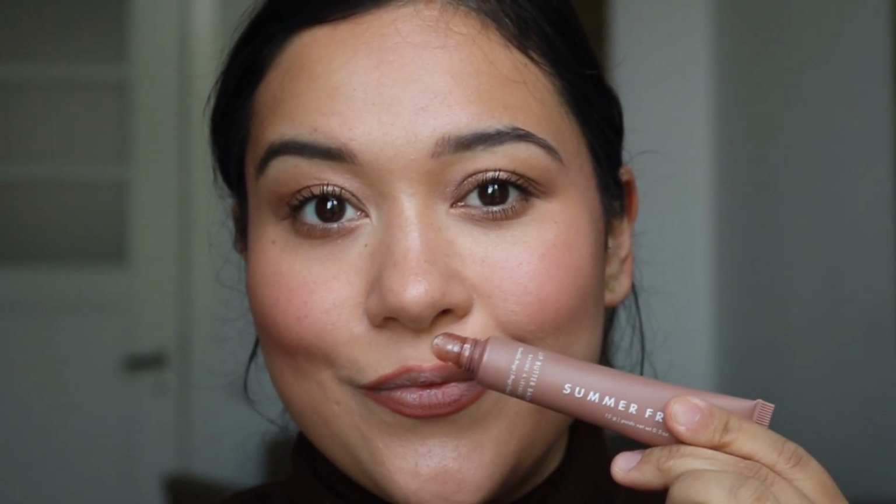There are only two lip products that I want to talk about, and one of them is currently like my favorites. We're about to see a holy grail here, which is this one by Summer Fridays. I finally tried one of these lip balm things. I got mine in the shade Beige Vanilla, and I have been wearing this non-stop. I have to force myself to wear some of my other lip products to not only finish this one up, but I really like this. Because it was so viral on TikTok and I saw it everywhere, I actually thought that this product was gonna be overhyped, but honestly, I'm in love with this product.